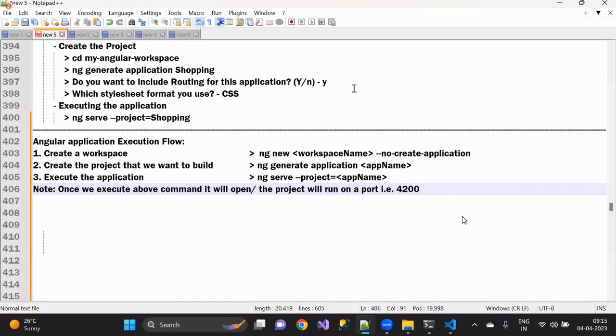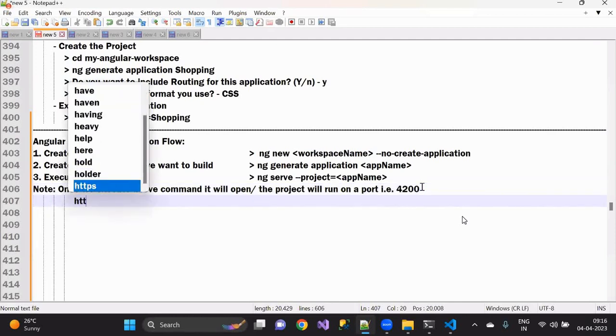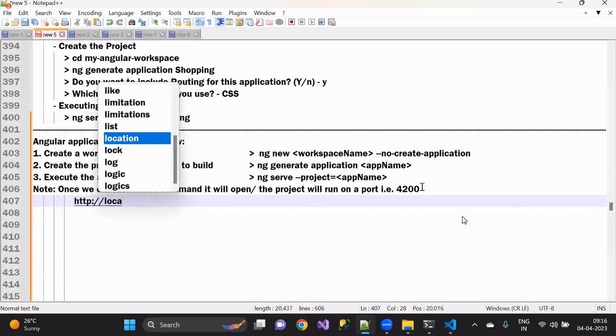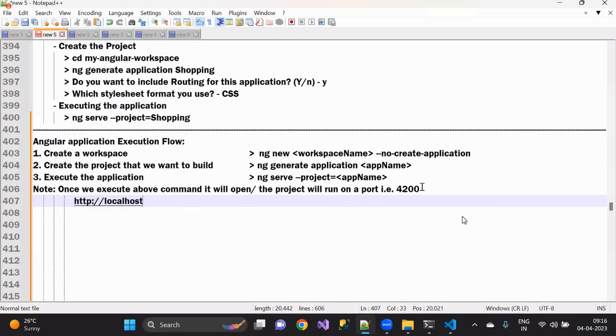By default, it is 4200, but we have an option to change that also. So it runs under http://localhost:4200. This is the port where it runs.